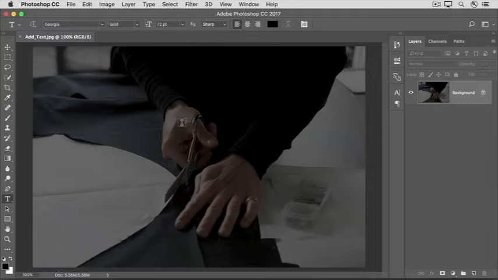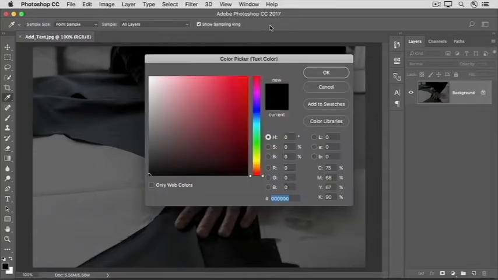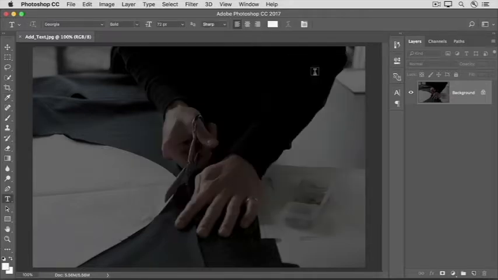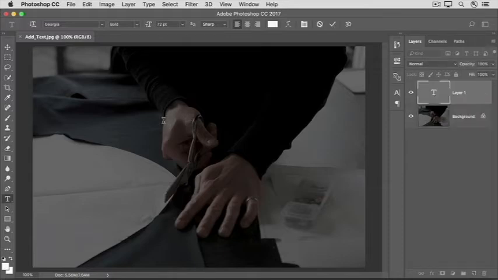Let's use white for the text we're going to enter. To set the font color, go up to the Options bar and click the Font Color field. That opens the color picker, which we covered in an earlier tutorial in this series. To select white here, go to the large field on the left and click on white, and then click OK. If you want to type uppercase letters, as I do, press the caps lock key on your keyboard. Then click in the image and start typing. I'm going to type the name of a fictional tailor business. You can type any name you like.